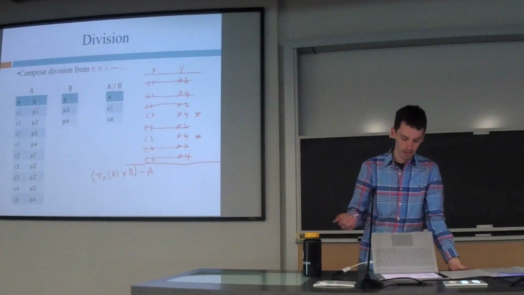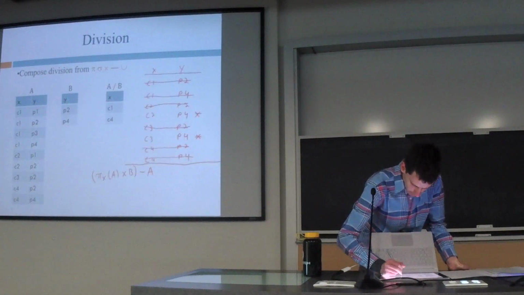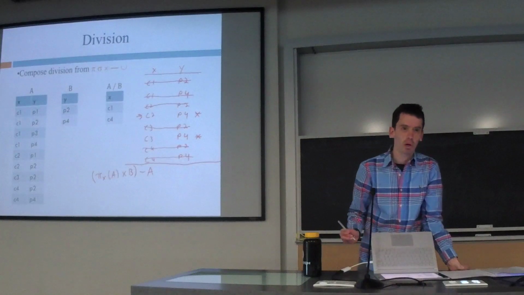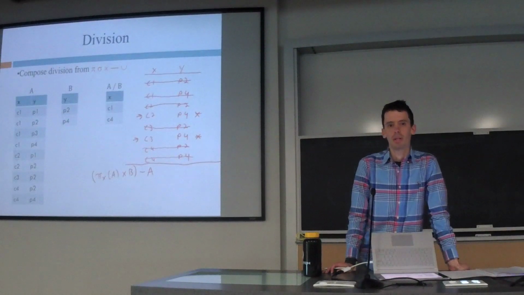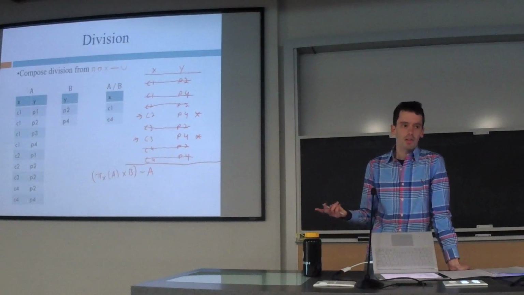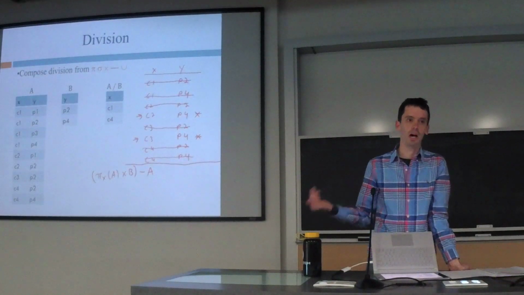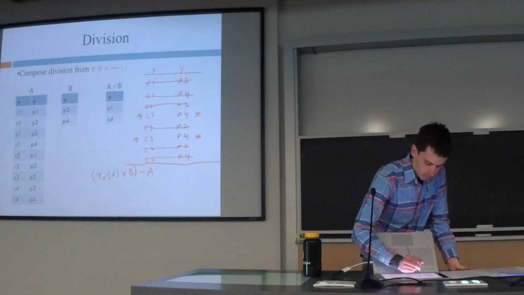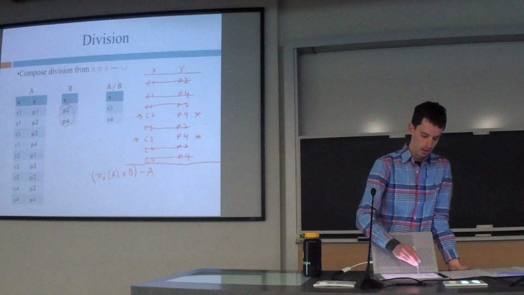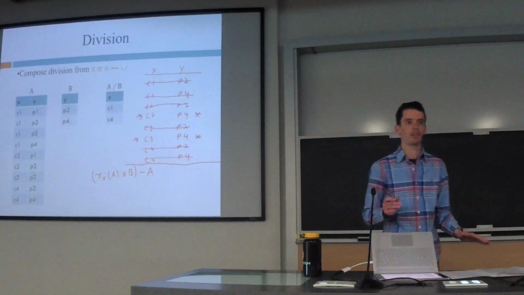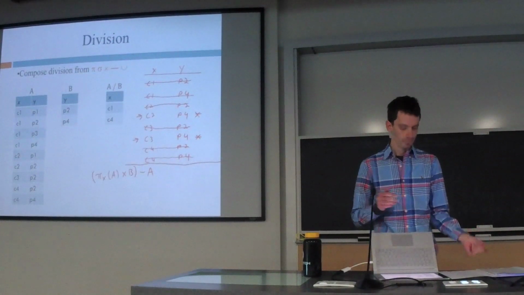And what this is basically telling us is C2 does not use part 4, and C3 does not use part 4. So car 2 and car 3 should not be in the result of the division because they don't use every part we're interested in. Okay, so we're sort of getting there. We're getting to the cars that are not involved in the answer.